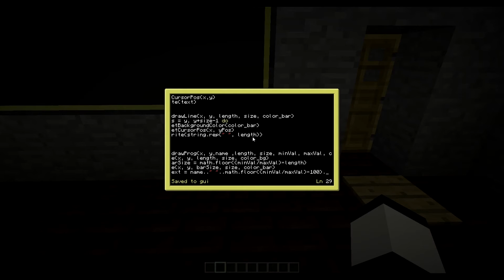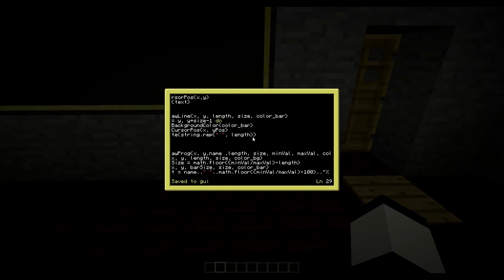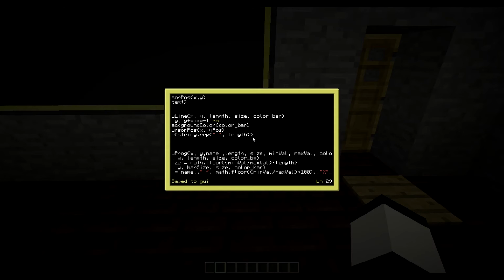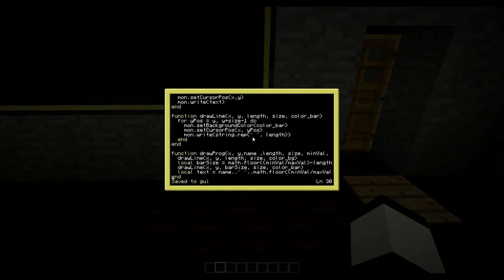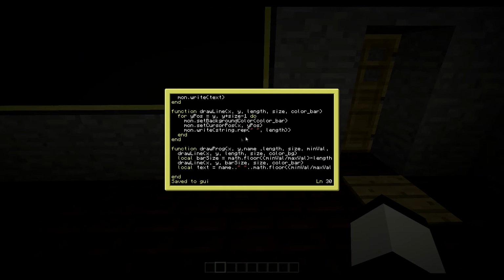And then we want a percentage sign on the end, like that. And the reason why I create a variable here is because now I can get the length of this text and just make it much better.